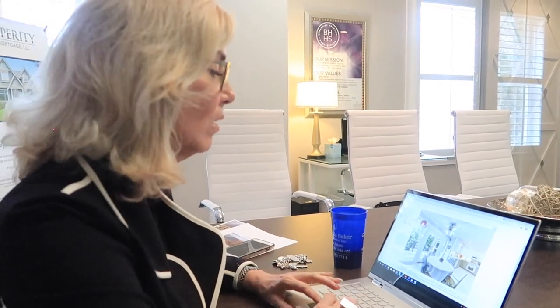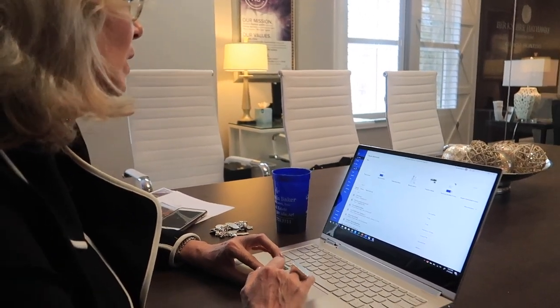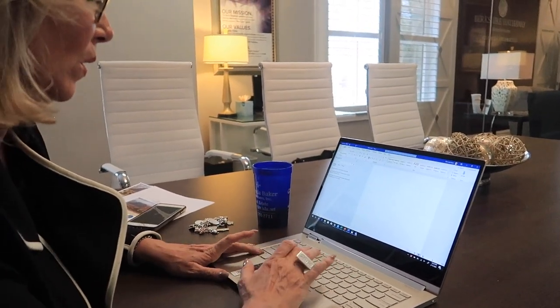We're definitely going to use one of the drone photos as our primary photo, because that really encapsulates the cul-de-sac lot, the neighborhood feel, and the lakefront — the three main things for this house. I take the favorite things that the seller put together, paste them into a Word document, and now that I've reviewed all of the pictures, I'm in that creative mood and ready to curate the content for the brochures, all the marketing and advertising, and the MLS description.